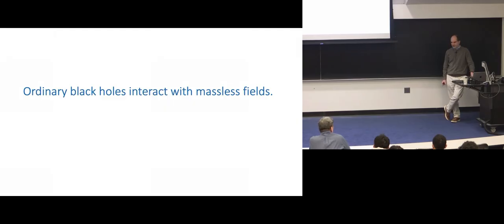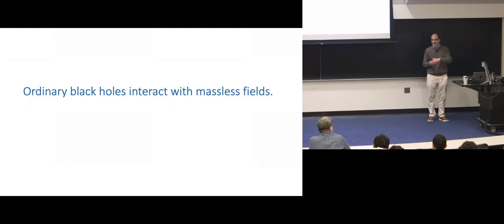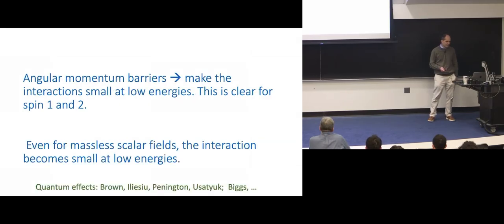Let's first start with a naive idea. So naively, you would think this might be a good model if you have black holes interacting with massless fields. So you have a 4D black hole. In 4 dimensions, we have massless photons and gravitons, so they will be interacting with this black hole, and so could that be treated as a kind of CFT?